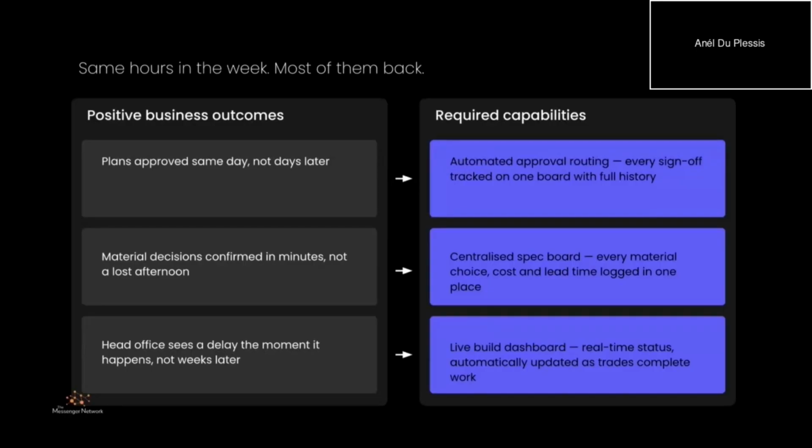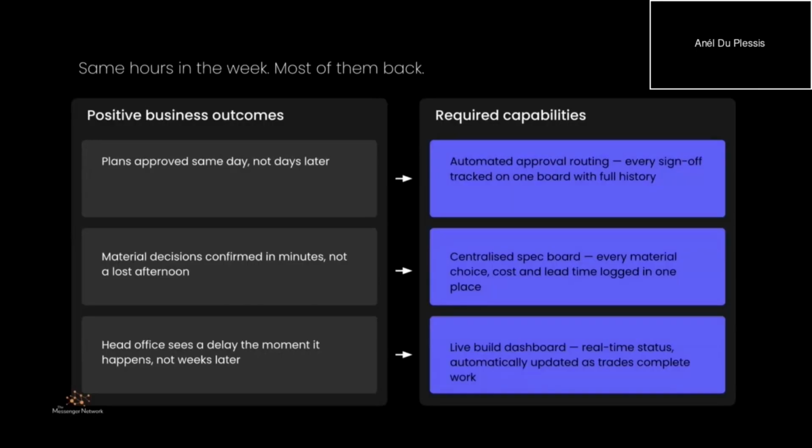So in Ben's day-to-day, what does this actually mean? It means that his plans are approved at the same time and not days later anymore. He's got real-time visibility, not only for himself, but all stakeholders with literally one click of a button. And now you're managing your projects in a proactive state versus reactive. So Ben has not only saved some time, but he's working more efficiently, and everybody now knows exactly what they're supposed to be doing. Ben used to spend a Friday night stitching spreadsheets together for a board update. Now it's a live dashboard that he can share his screen with in seconds.